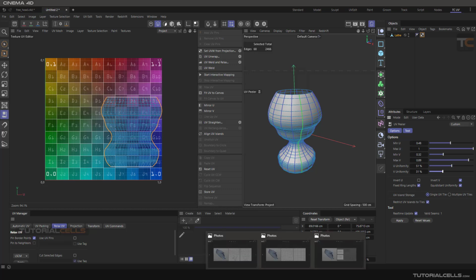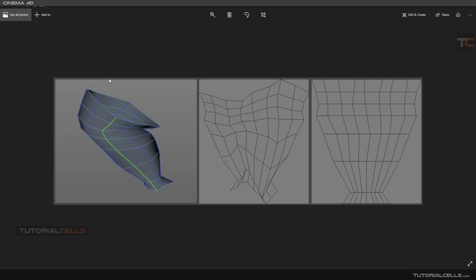Look at these images for fixed ring lengths. I think this is fixed ring lengths. For example, for this shape we selected these seams here, and if fixed ring length is unchecked, it gives not a good UV, something like that. But if checked, it makes the rings uniform.